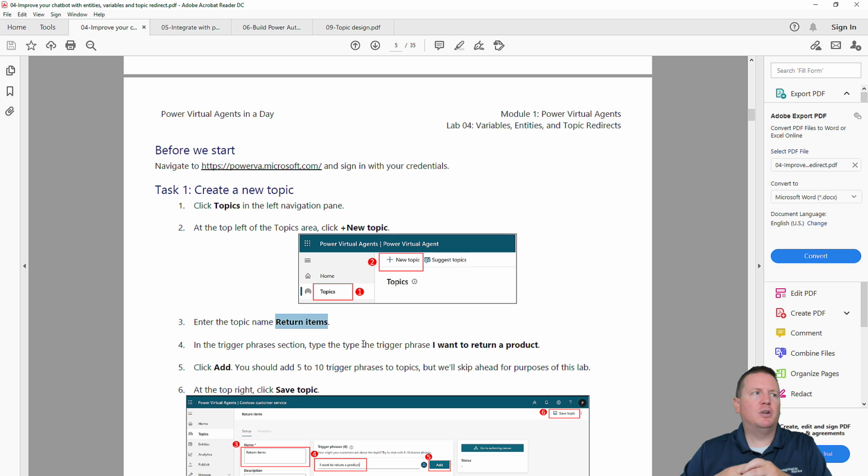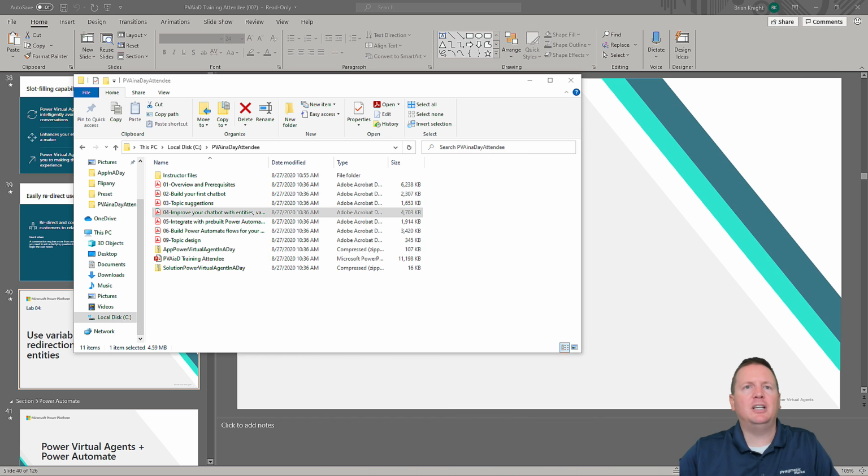And what we're going to be doing through this one is actually creating this topic from scratch. We're not going to copy one like we did previously. And we're going to make multiple nodes in here to handle this interaction. All right, so first things first, we're going to flip back to my web browser.